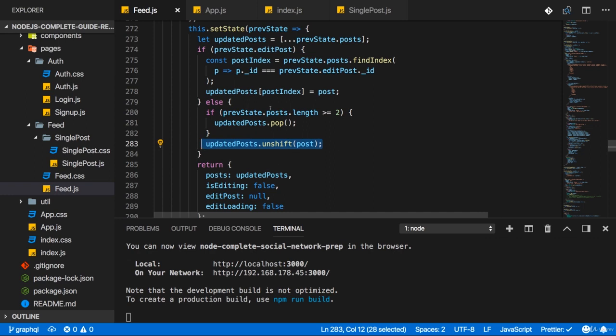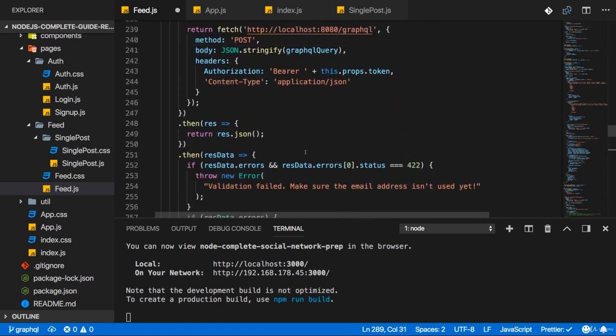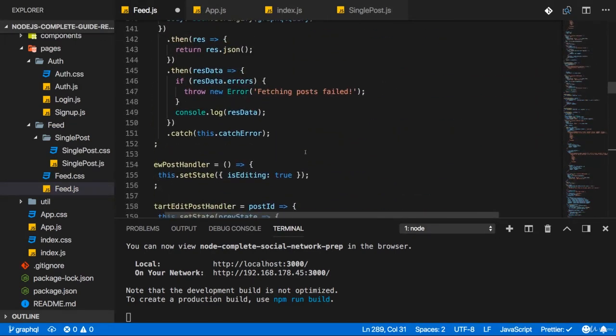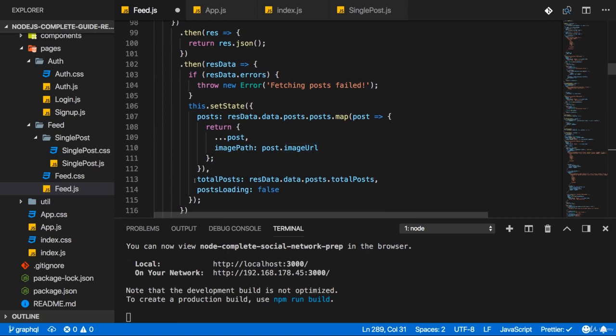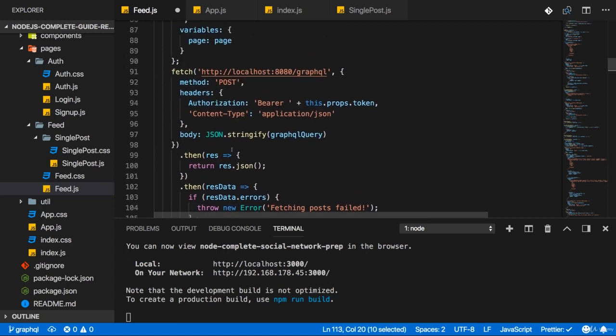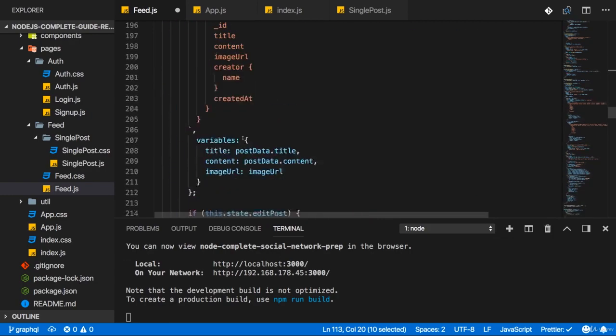Now here, what I need to do is I need to make sure that I do increase the amount of total posts. In our state, in React here, where we manage how many posts we have on that page, I do set total posts here to a different amount of posts when I fetch all posts, where I get that total posts information.